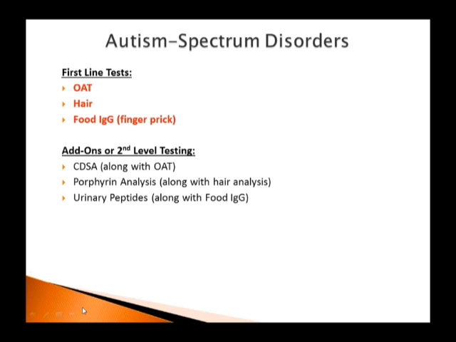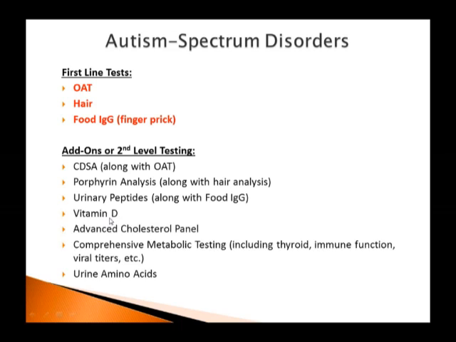And then there's a host of other things to look at. Vitamin D levels are important. This too can be done through a finger prick test from Great Plains. The advanced cholesterol panel is a blood test, so I would tend to hold this until we get to the point of doing blood testing. When I do blood testing, I like to do enough blood testing to make a difference for a lot of the stress and struggle that it takes to get a kid to do blood testing. And so we may look into doing more things, looking at thyroid, looking at immune function, looking at liver function, kidney function, etc. And that's where we'd look at cholesterol and vitamin D as well.